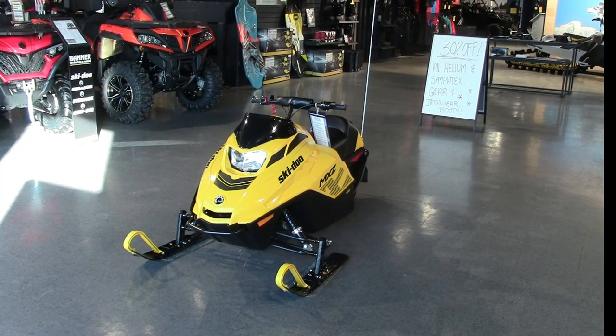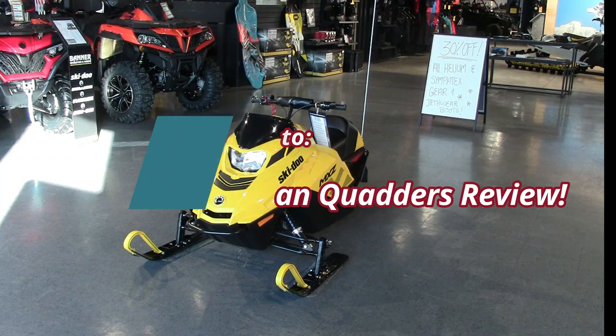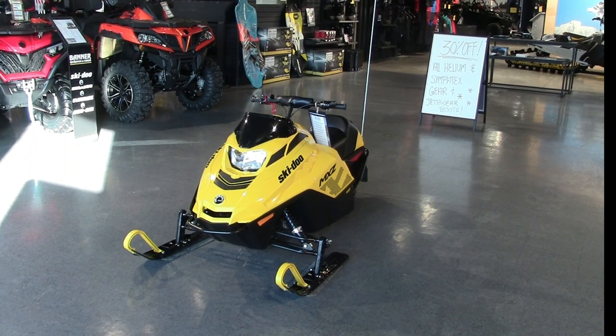You and I today are at Banner Recreation Marine in Vernon, BC, Canada, and we're checking out something for the kiddies. We've got a 2023 Ski-Doo MXZ120. You would think this would be made by Ski-Doo. It's not. Stick around, we'll find out.